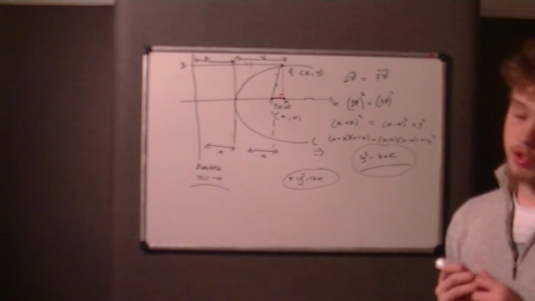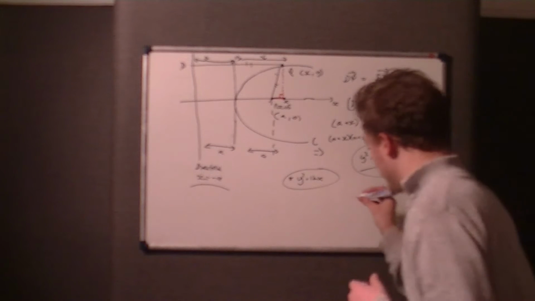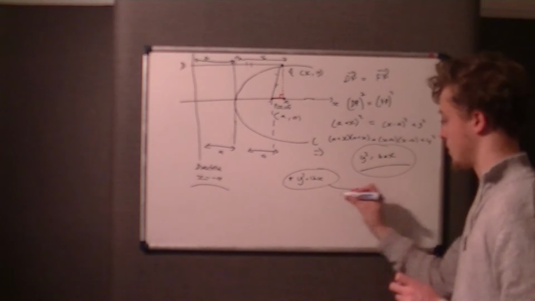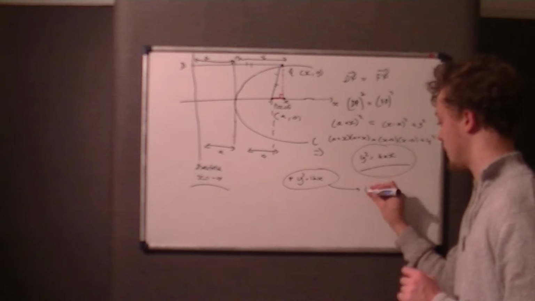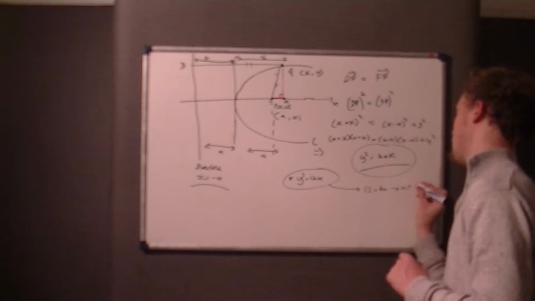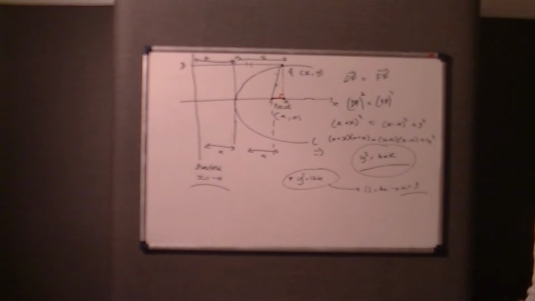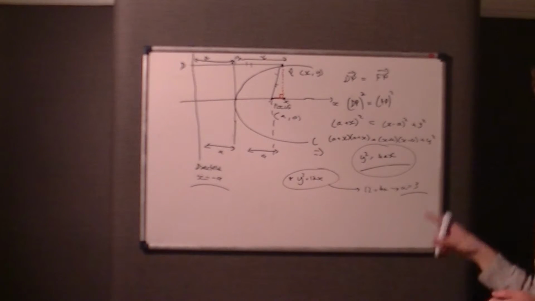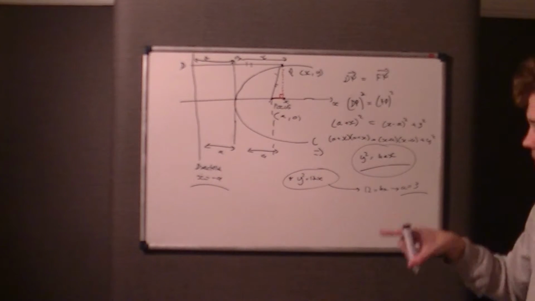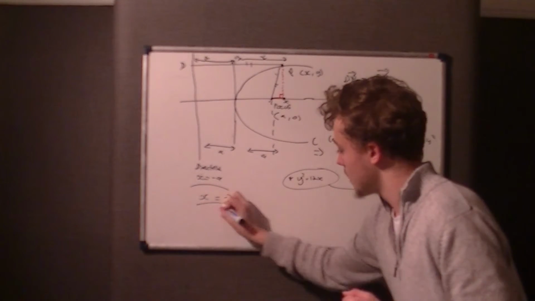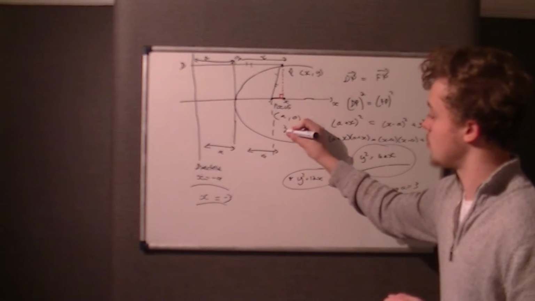Now, you could tell straight away that a is 3, but what you need to do is follow this process. y squared equals y squared, so 12x equals 4ax, so therefore 12 equals 4a, so therefore a is equal to 12 over 4, which is obviously 3. Okay, so when a is equal to 3, we just redraw this diagram, but instead of writing a everywhere, we just sub in 3. So obviously, when we draw the directrix, it's x equals minus 3, and when we draw the focus, it's (3, 0).